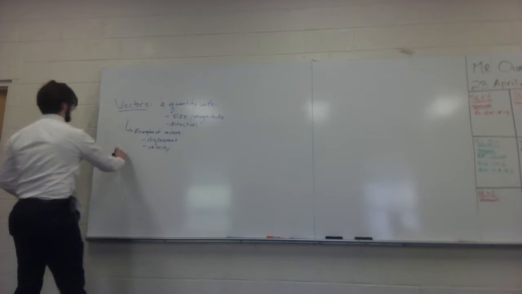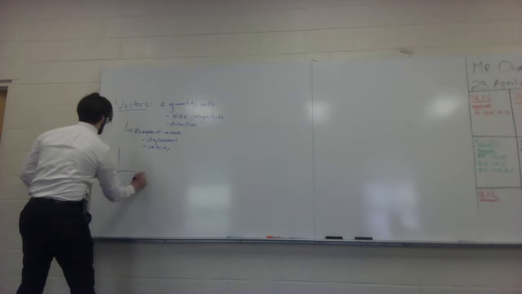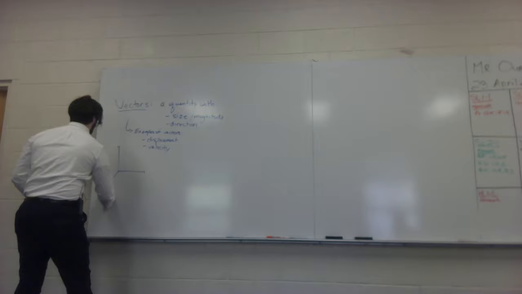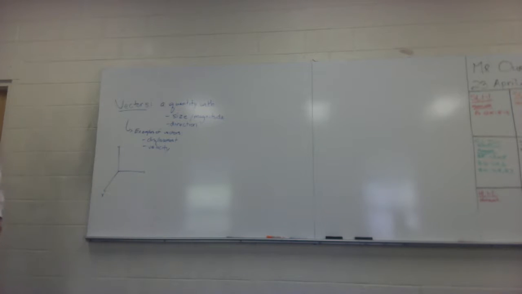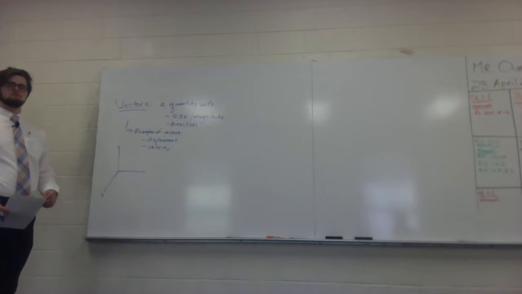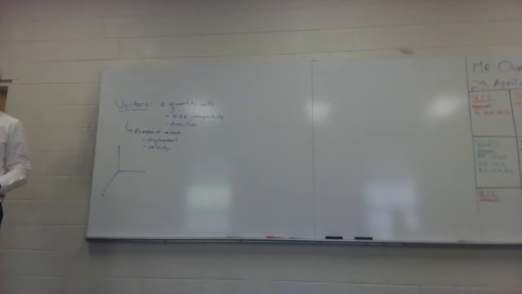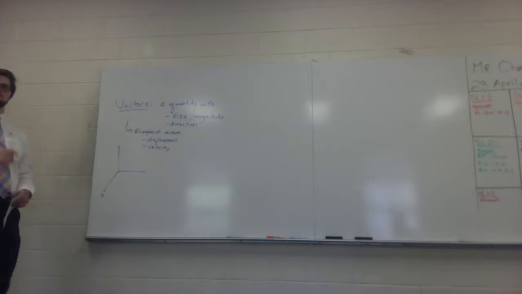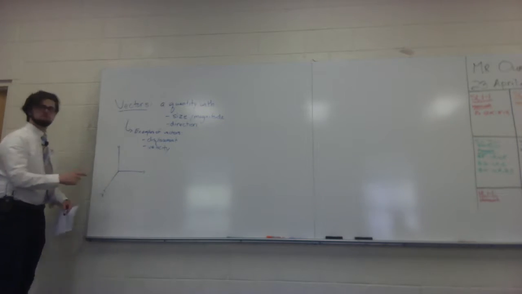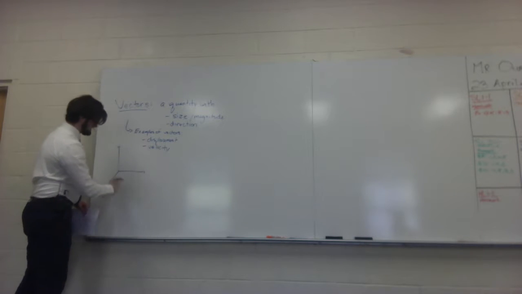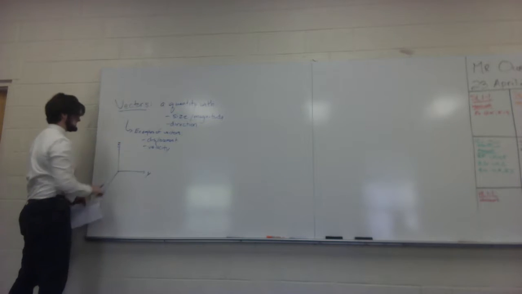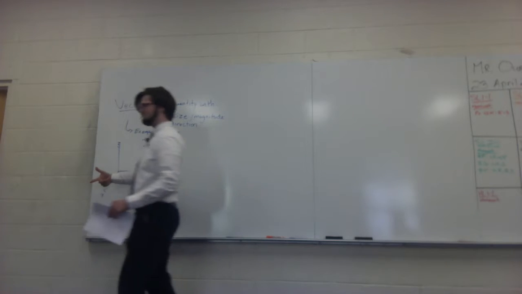Okay, let's backtrack. If I label this axis as x, what do the other axes have to be? Y. Okay, which one is y? The vertical one is y. The horizontal one is z. No, I lied. The up one is z, the vertical one is z. The horizontal is y. Why? Because of this, the little right hand. You get it. X, this one has to be y, and this one has to be z, because it matches the right-hand rule.